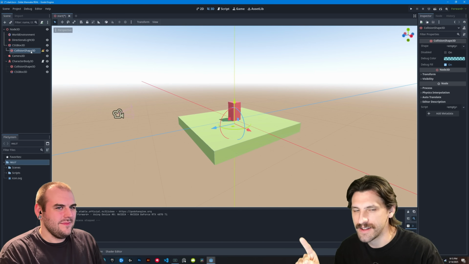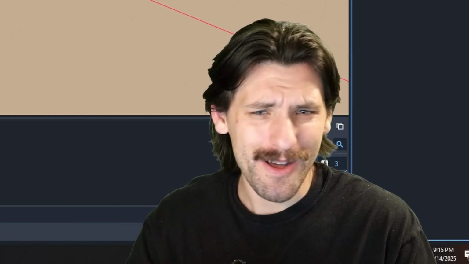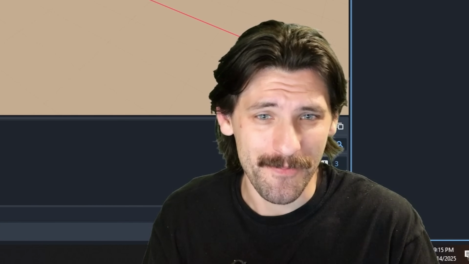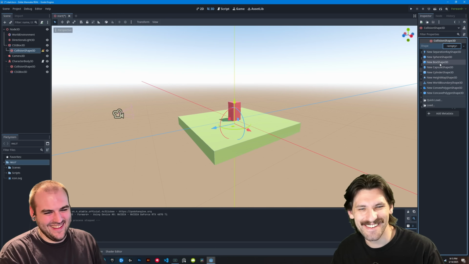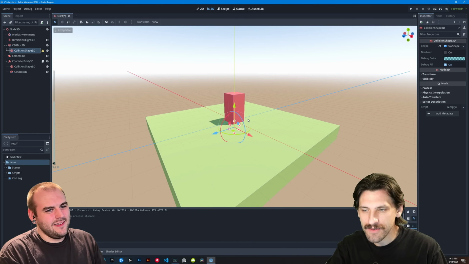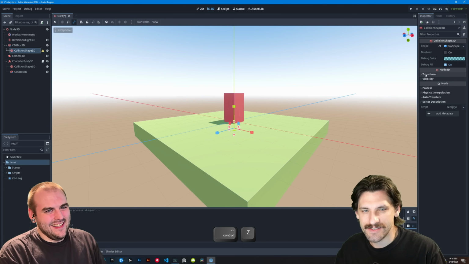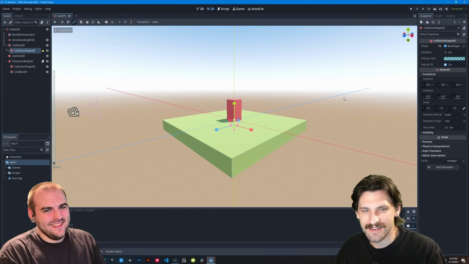It's going to give me that warning. That's because I need to put a shape on it. We just did this, you guys know this. In fact, pause, see if you guys can do it yourself at home. We're back. All right. We're going to select a box shape from this menu. We can't really see it, but I think once we extend it out, we'll be able to see it. Let's do somewhere, 10 on each side?